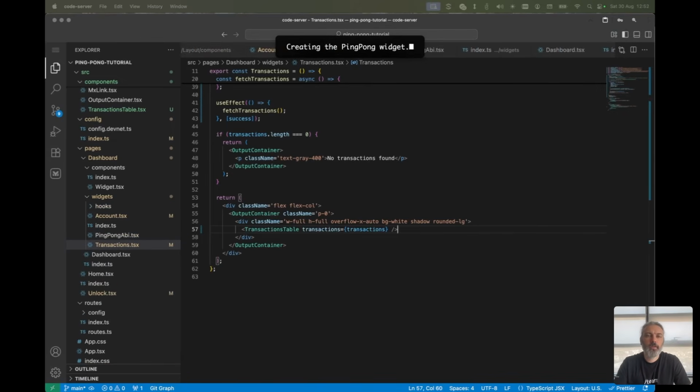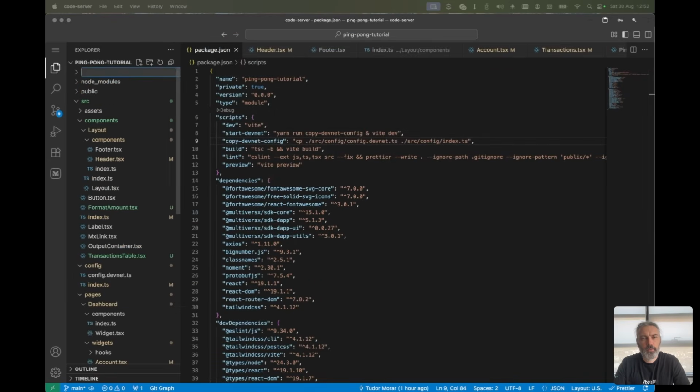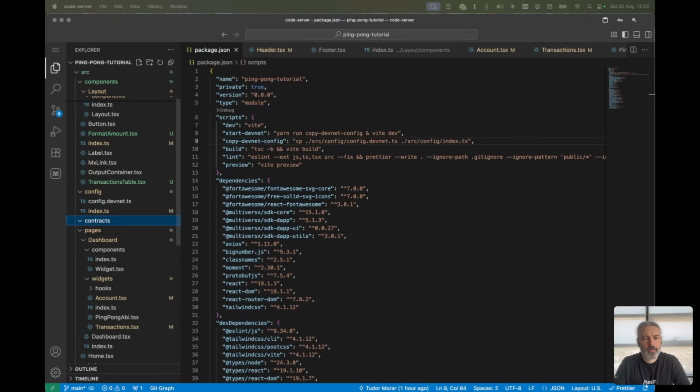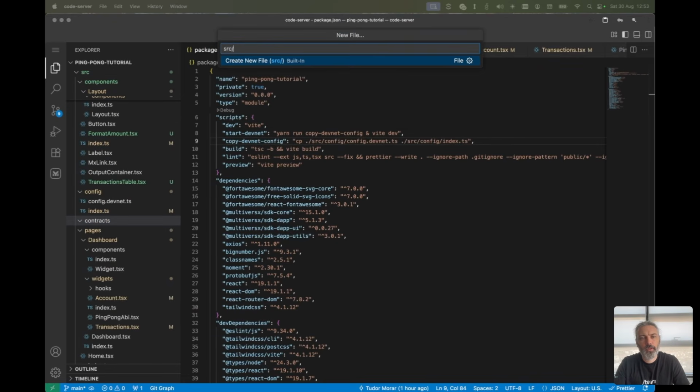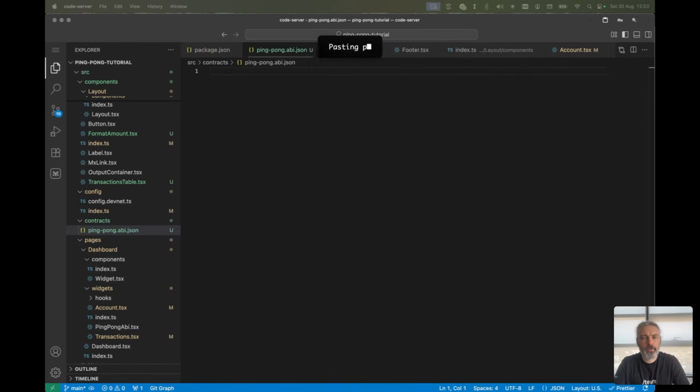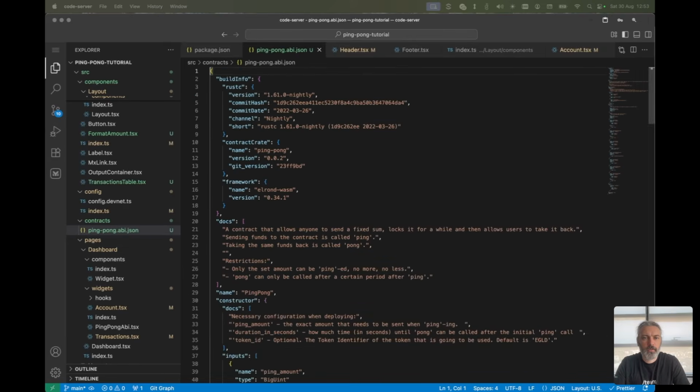Last but not least is creating our ping pong widget. We first have to create a new folder called contracts, and in this folder we'll create a new file which will be our ping pong JSON, and let's paste the contract contents here.